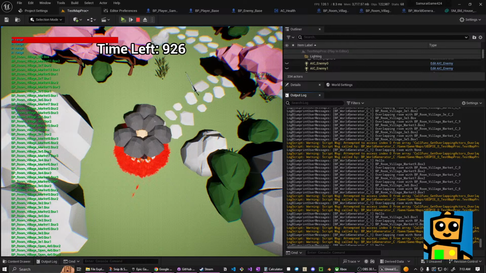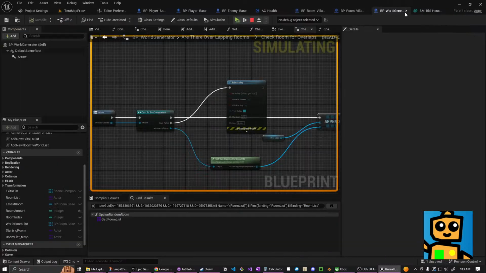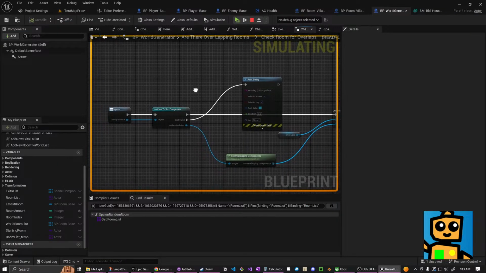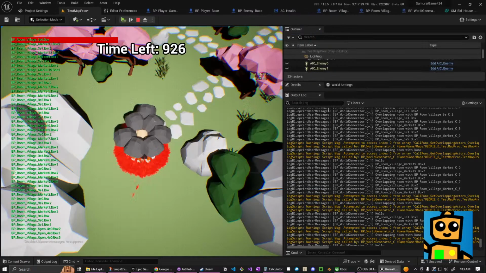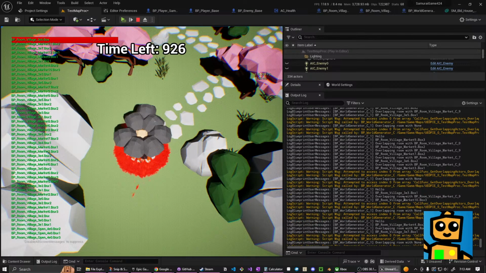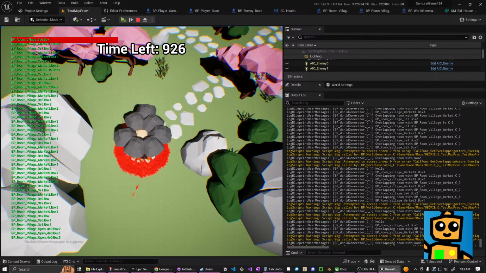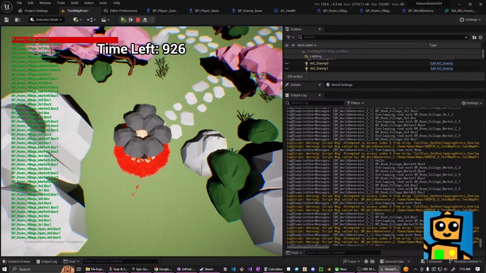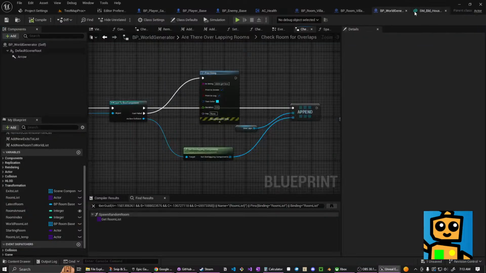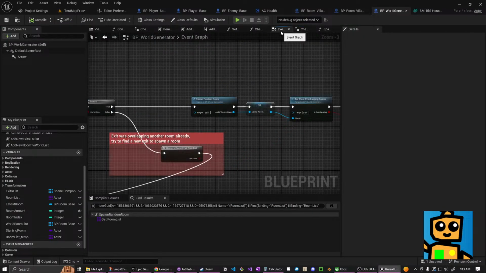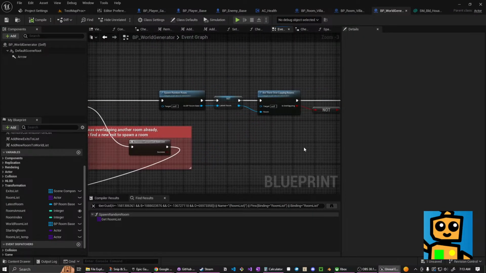Right. Stop killing me. Okay. It's just like this pool of blood coming out. Okay. So I didn't see the words didn't get a box in any of this, right? So we're definitely finding our overlaps. This is an interesting thing because we're showing overlap, overlap, overlap. All right. Stop. Okay. Let's go back to the world generator. Are there any overlapping rooms?